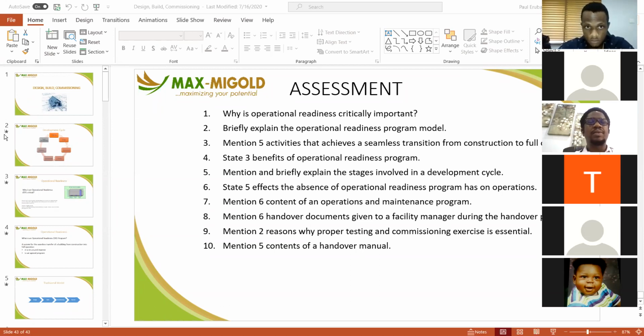What we are saying here is, instead of waiting for that output from the process the construction team uses to deliver your building, start paying attention to their inputs, which start from their planning, their brief, their design, construction documents, bill of quantities, everything that goes into the construction process, because the construction itself is the throughput. That's their process. That's what the construction team will do to deliver an output that becomes your input. Don't wait for their outputs. Pay attention to their inputs and their throughputs.